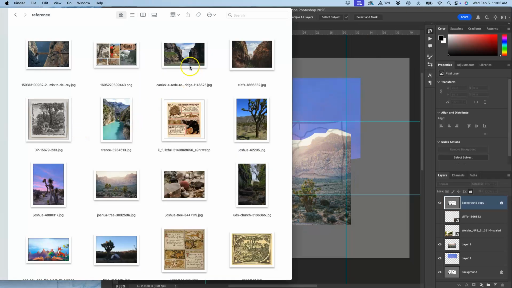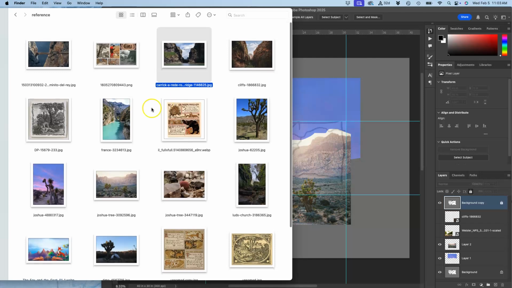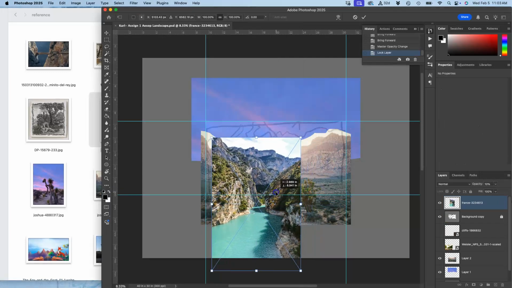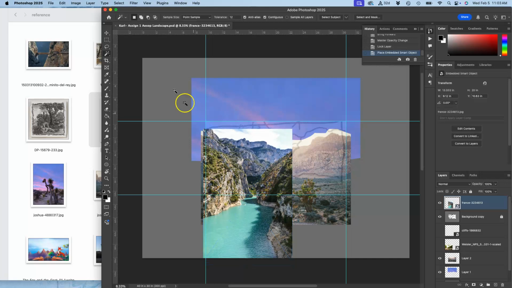Now I'm going to bring in the bridge. Actually, even before the bridge, I need the top of those mountains. Where were those? They were here. So I have this one, and I want this for that mountain right there. It's about the right size. So I'm going to rough cut it out. How do I do that? I use my lasso. I rough cut. I'm going to use as much as I can to kind of overlap.